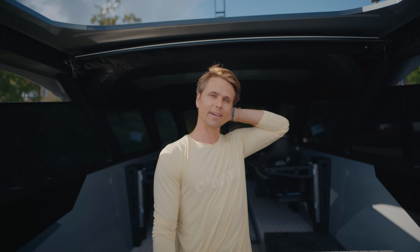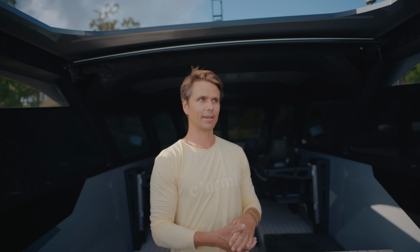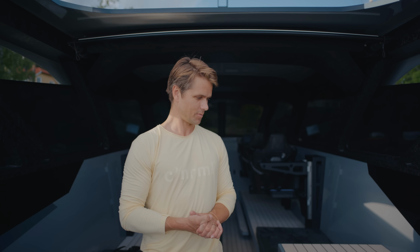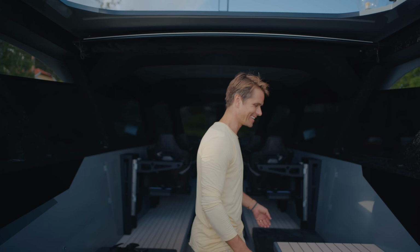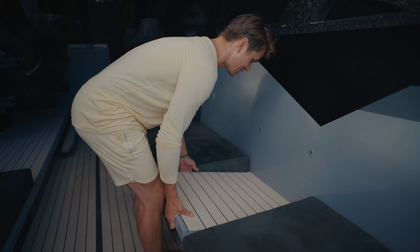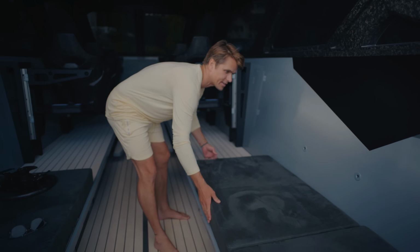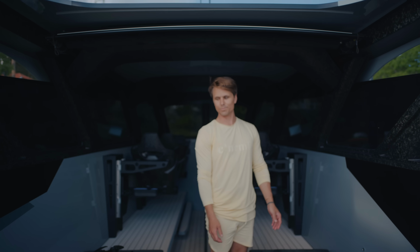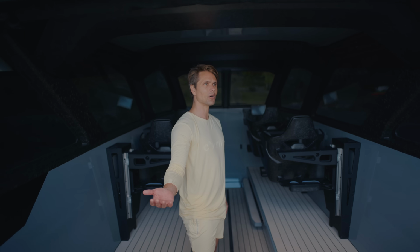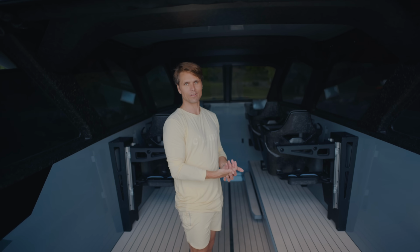And I should also mention that if it wasn't for Thibaut and the A group in Monaco that helped me take my amateur drawings to production drawings, we would be nowhere near here. They've done a fantastic job. Thibaut is probably the most perfectionist person I've ever met, and I'm pretty bad myself. I've learned so much in the process, because when I started building this, I knew nothing about building boats, but then I nerded in until the end of the world. And I guess the benefit of not knowing is that you think outside the box and you do things differently.